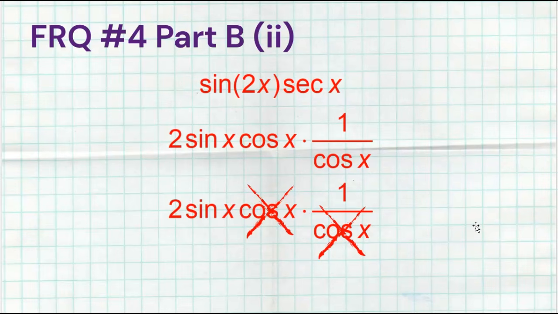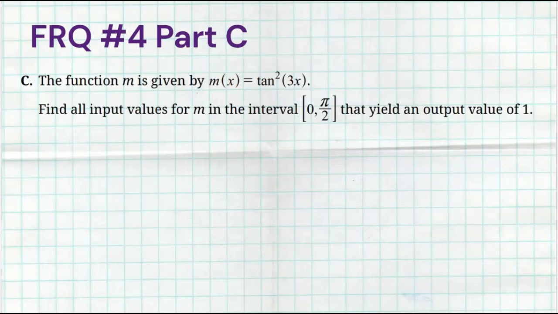A cosine divided by a cosine is 1. So, some people say they cancel out, but really they just reduce to a 1. So now we get a final answer of 2 sine of x. So we have a final answer that only has the trig function sine of x and no other trig functions. So there is a final answer on that one. I didn't think that question was too bad either, but if you didn't remember the double angle for sine, you definitely got in trouble. All right, now let's move on to part C.